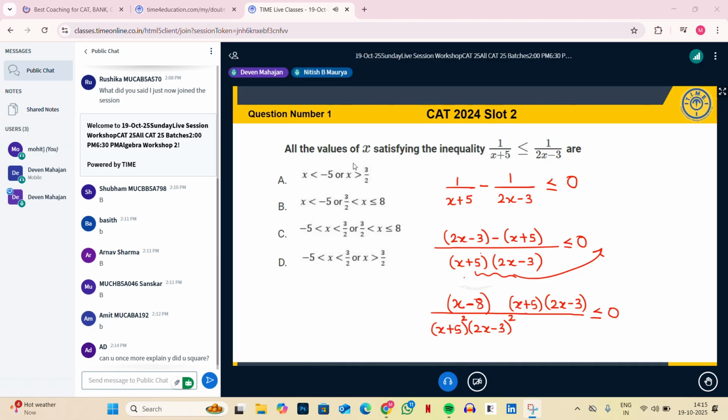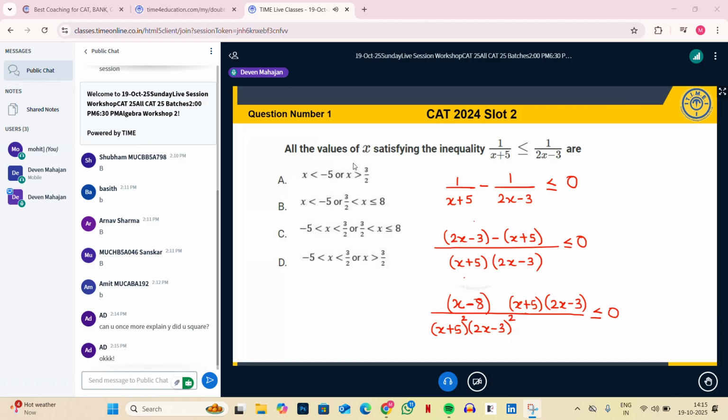Okay. So now, since we don't know whether this term is positive or negative, convert it to a square. After converting it to a square, if you take it to the right hand side, we know square of a real number is always non-negative. Okay. So that is the mathematical reason why we convert to a square and take it to the right hand side. This is something that you must have been taught in the very basic class of inequalities, right?